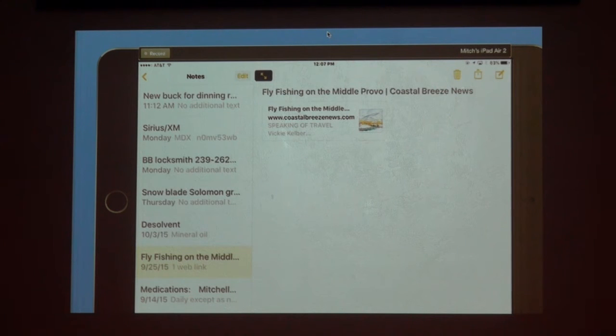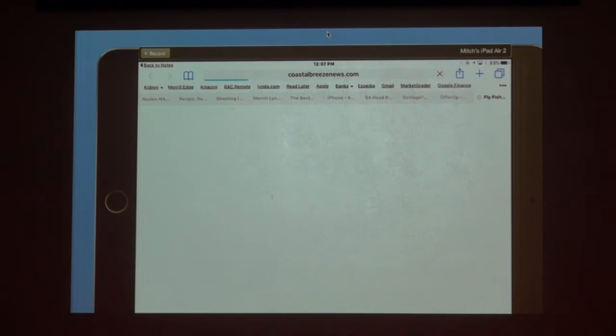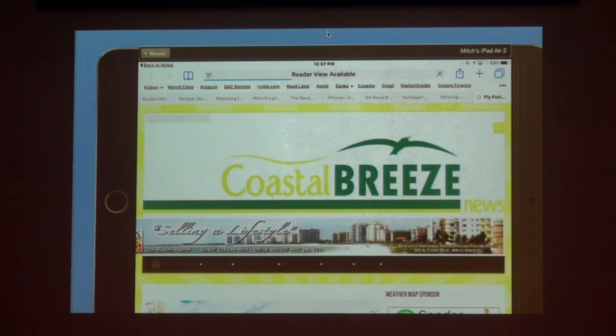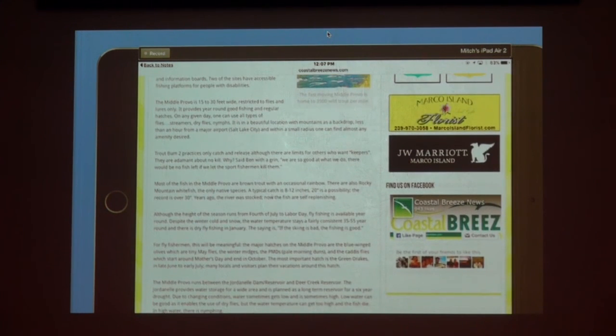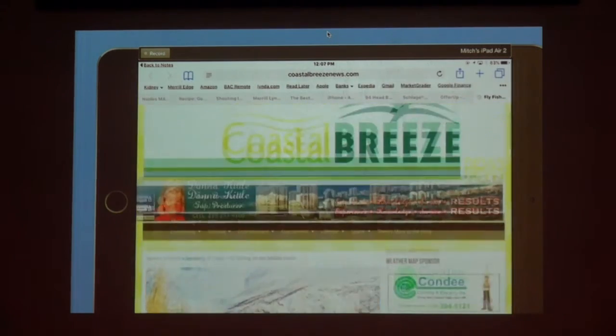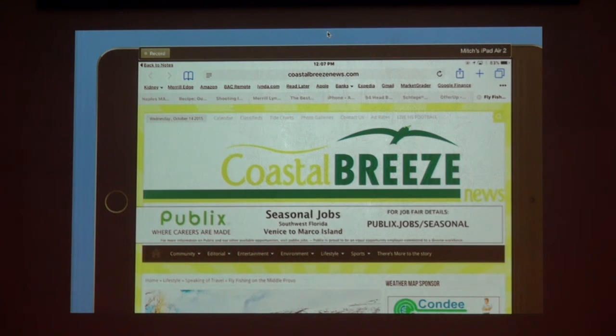And she sent it to me, and it was a web page, and one of the options on a web page now is that you can create a note of the web page. And so this is what it looks like. And if I hit on that, it takes me actually into Safari, and it brings up the actual article, which is pretty neat. So, I'll show you how that works. So if you go to, let me see what I want to do here.